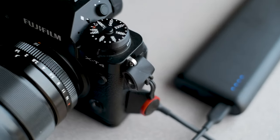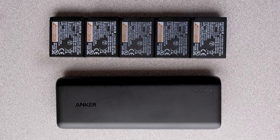On the other hand, I want to talk about powering your camera directly in the field. Instead of using an actual camera battery, you power your camera directly off of a battery bank. This can be great if you need more shooting duration than one battery provides. For example, this video is shot on a Fuji X-T30, and shooting 4K I usually get about 30 minutes to a single battery. This battery bank has about six times the capacity of a single Fuji battery, so I can run the camera six times longer without swapping anything.